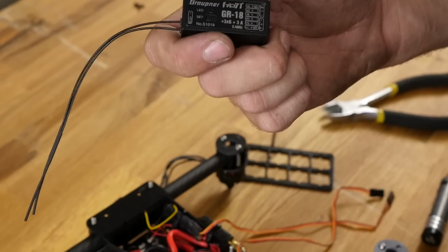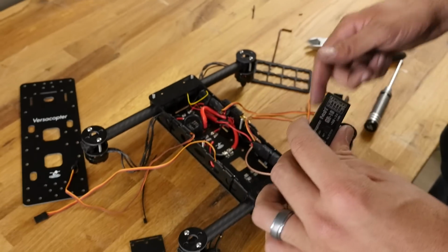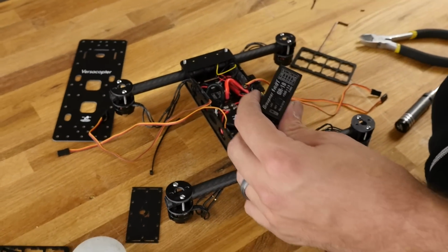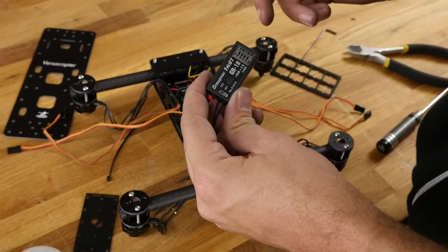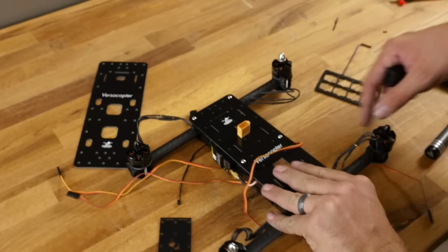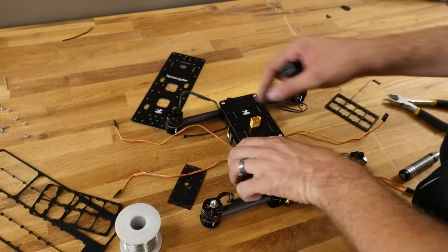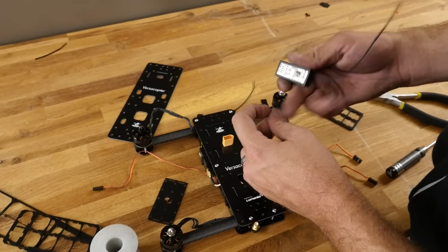We're going to put this in. That's going to be both our receiver and our control board, and enough with the pitch. What I like to do is, I don't have the computer right here. We don't need the computer to program this. We program all through our telemetry link. So I actually took a snapshot of the configuration number. Now right now the multi-rotor is on its back, but I want to show you the order. The order for the multi-rotor is going to be, front left is number 1. So what I'm going to do is grab this right here, and plug it into channel number 1.